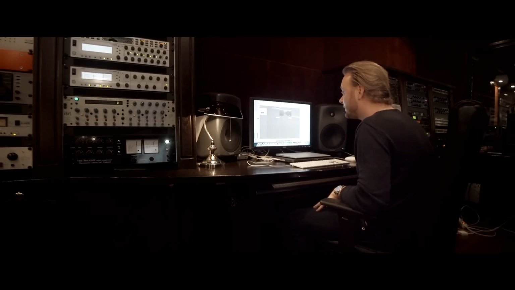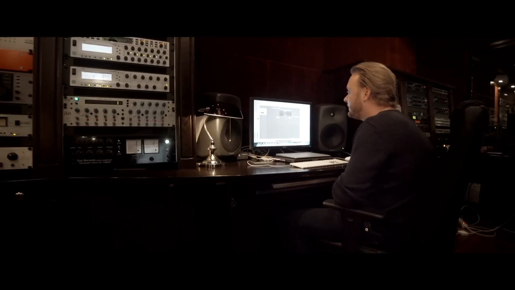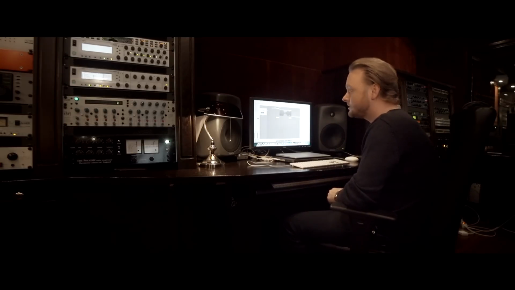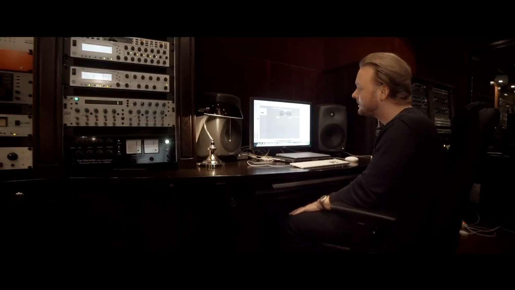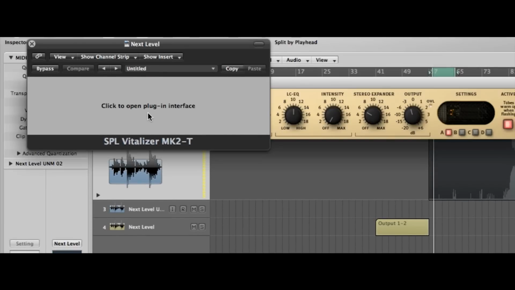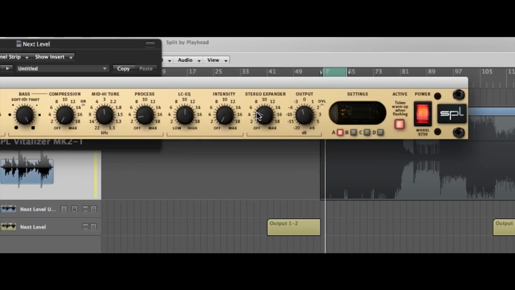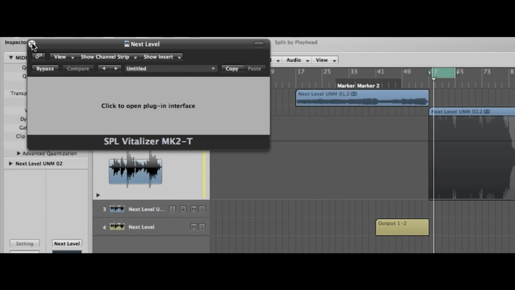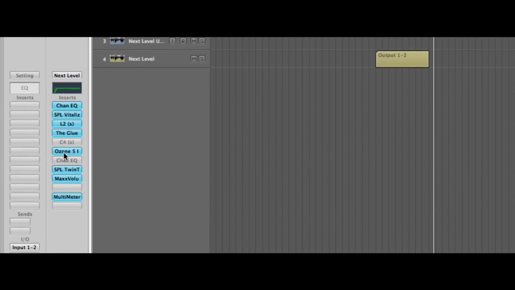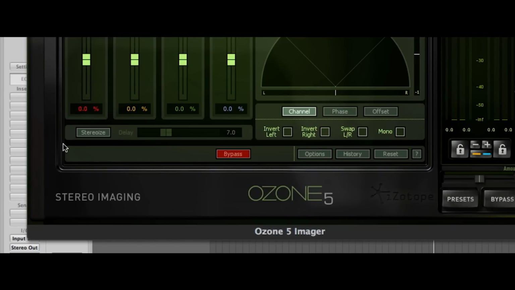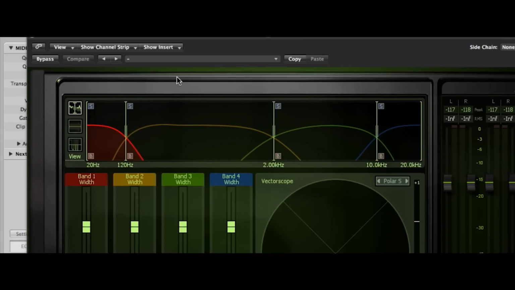So to start with the stereo image, here is something that I think if you would talk to any teacher on an engineering school, it would say, this guy is crazy. Because what I actually do is use two stereo images on the mastering. Like I told you before, there is already a stereo imaging plugin going on from the early stage of the production, which is opening up the stereo image here. And after that, I'm going to use the Ozone 5.1 stereo imager. You can also use the Ozone 6 in the meantime, but for this production I was using the Ozone 5.